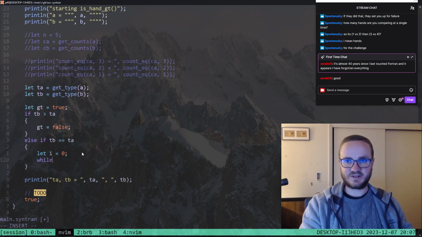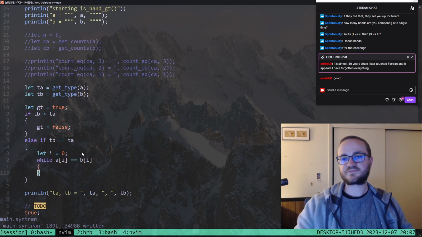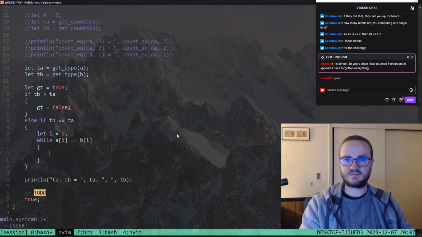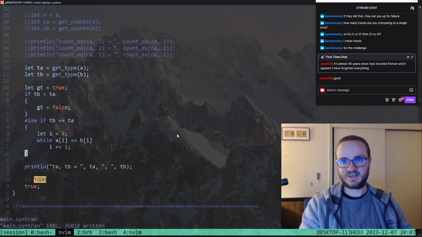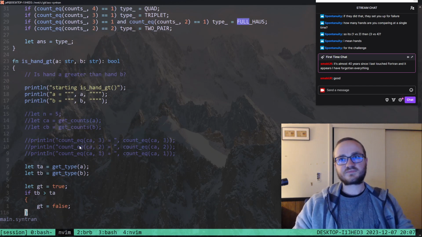And while the cards are the same, so while A[i] equals B[i], we're going to compare the next card. That's all that loop has to do. So this is going to scan i until we get to a card that's different in hand A and hand B.